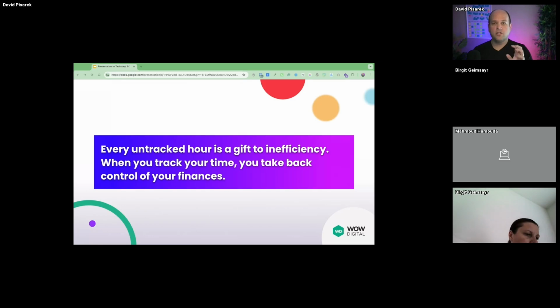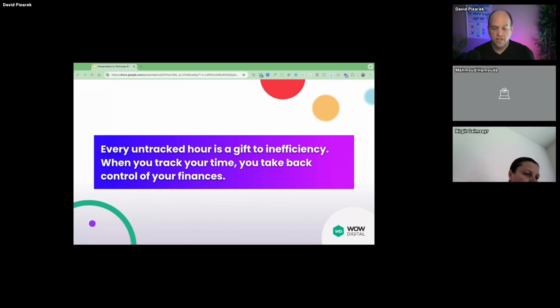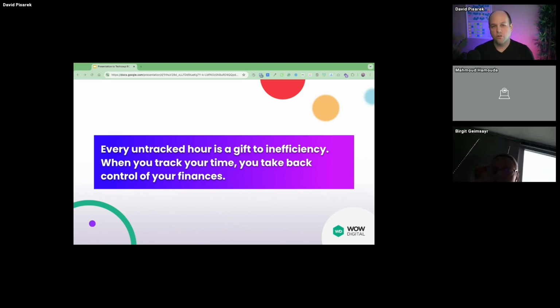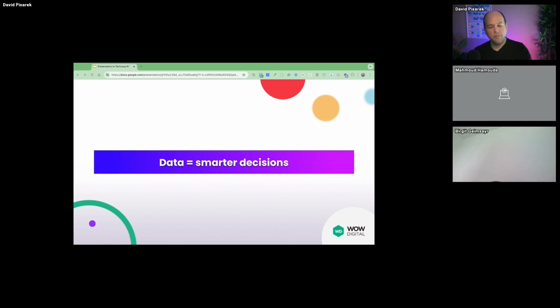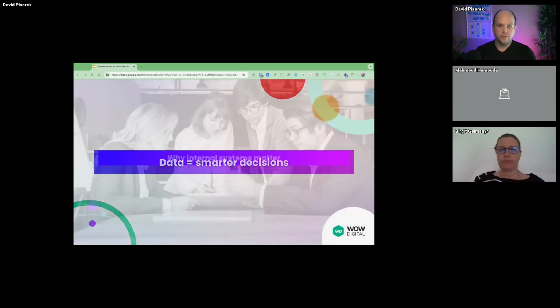AI is really big. I don't know a lot of nonprofits that are really leveraging it because you need the time to spend to actually play with it. And it's okay to have time to test new things. It's okay to spend some time doing a little bit of research. It's okay to have a little bit of social time with each other, right? And so back to what I was saying earlier, it's not about micromanaging. So why am I talking about time tracking? Because being able to leverage data, it'll help you make smarter, more informed decisions. And I'm going to show you some stuff very soon in ways that you can do this.